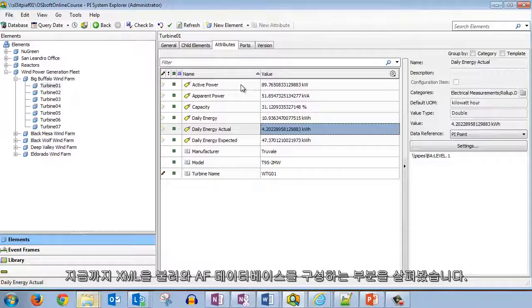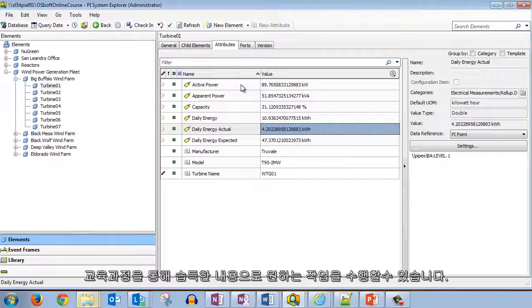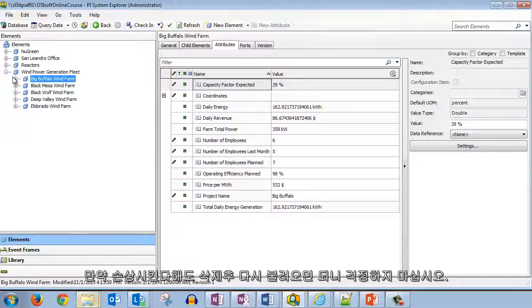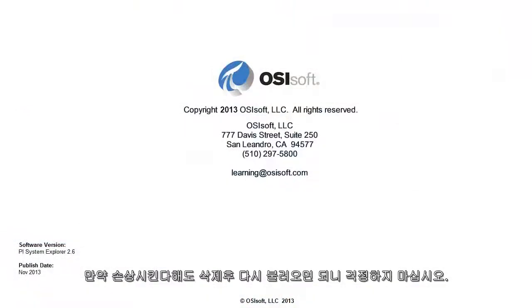Pretty simple. Good luck and enjoy the exercises with them. Once you have these in here, play around. Do whatever you want. You can edit the templates. You can edit the elements. If you break it, you can just delete it and re-import it again. There's no problem. Go ahead and try things.